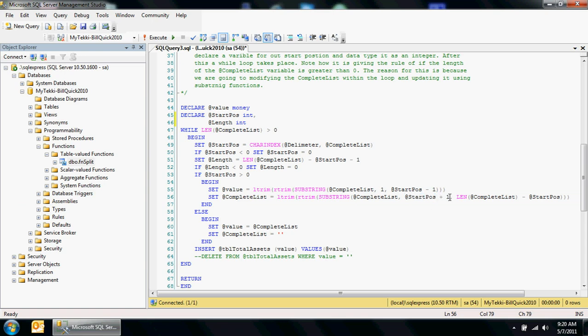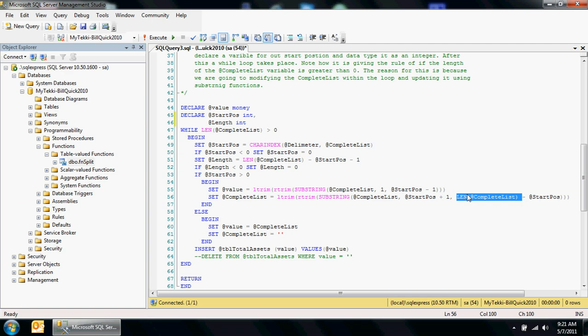So we're taking wherever it found it and adding 1 to skip that character and any space that might be there. And then we're going for the length, because when you do a start value, it actually takes that start value. So you don't want it to take the 15th character, because that 15th character in this case would have been the pipe.